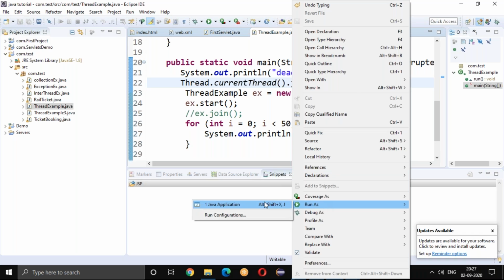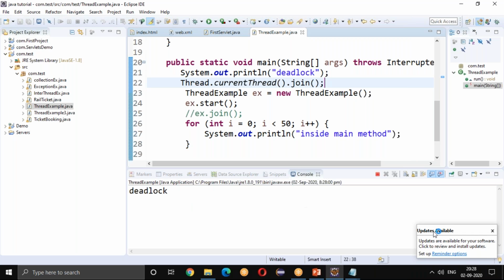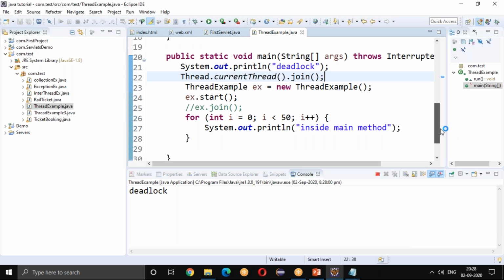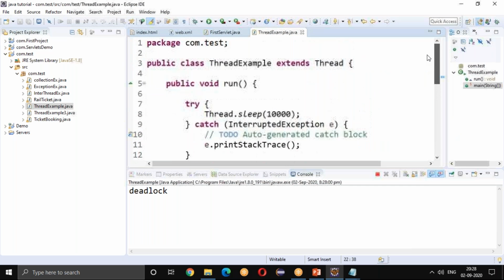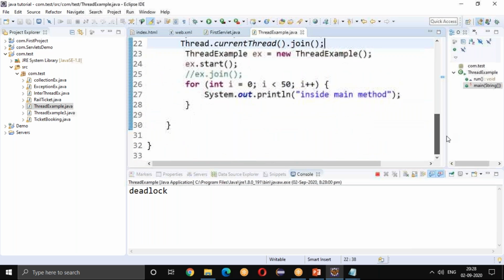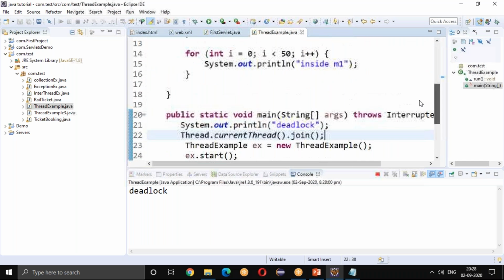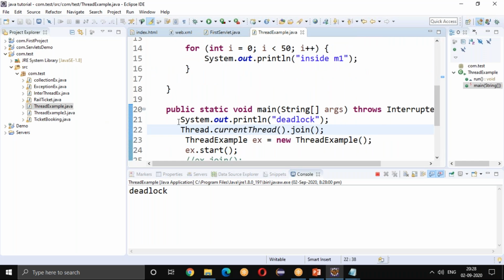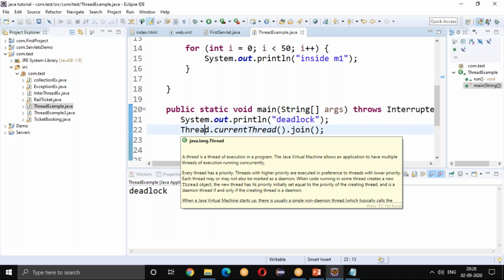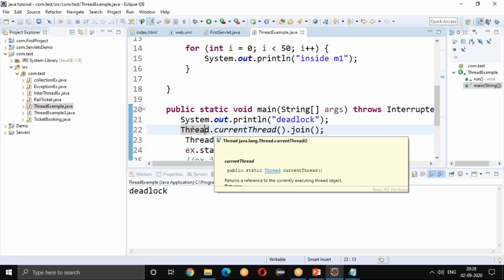After this, no code will execute, inside main, inside M1. Nothing will be executed. So why is this a deadlock? Can you understand why this is a deadlock?